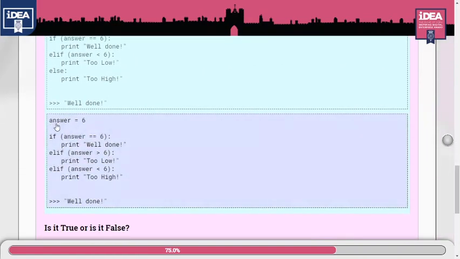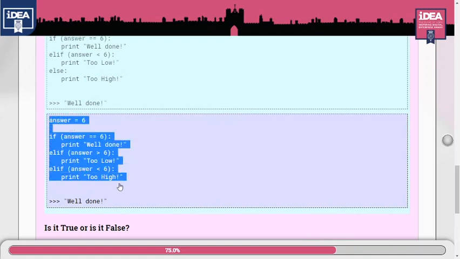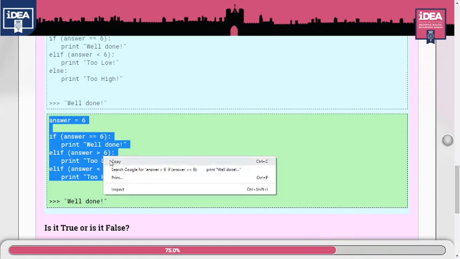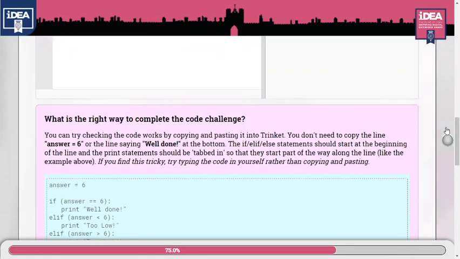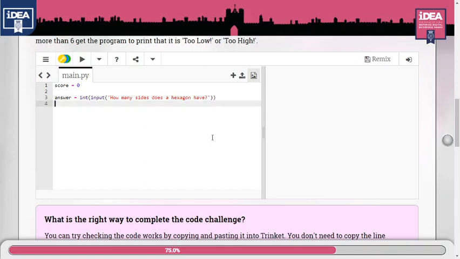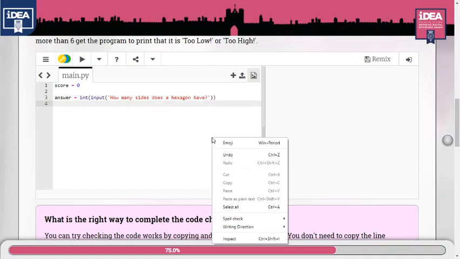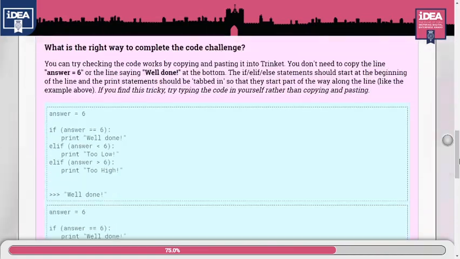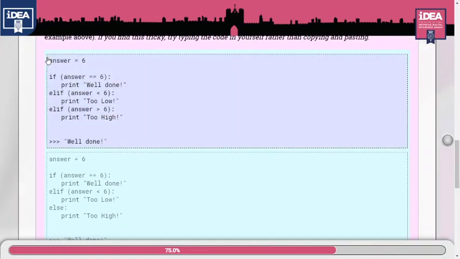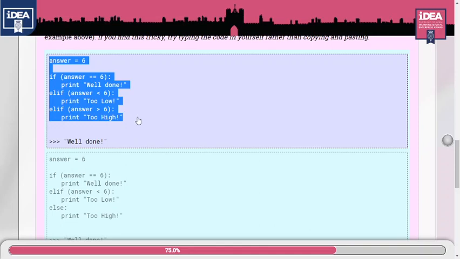So if you thought it was this one, you just literally, if you hold down button 1 on your mouse or your keyboard or your tablet like I've got, you select the code, and then you can do copy by doing button 2, or just doing, as I often do, Control C, which is a keyboard shortcut, and then you go up to the code window, and you can just paste that code in. For some reason I didn't copy it then. Let me just see if that is actually working, because I can't believe you're going to have to type the code in. So I've just copied the code.